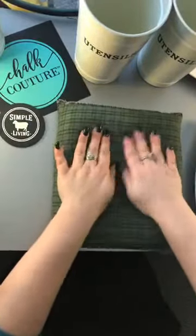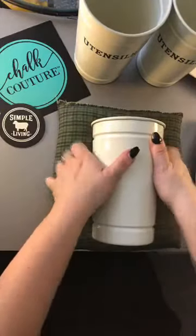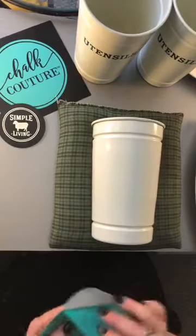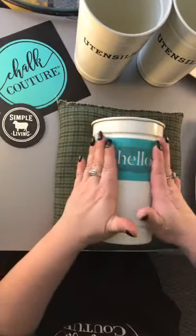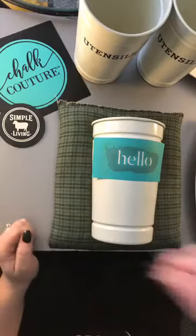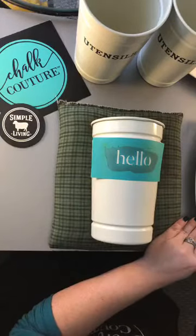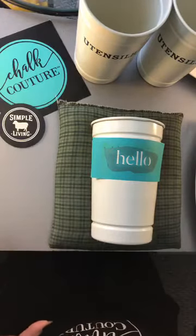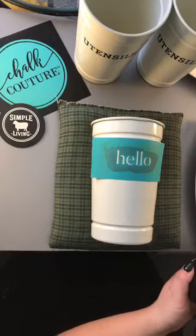All right, so just putting this down, making sure that the word utensils is right on the back directly so that it's exact and I can flip it around and use it how I'd like. Just gonna put the hello down and leaving about the same gap on the top, and I'm just gonna grab a squeegee here. Yeah, I may need to mix a bit more color. I'm just gonna do that now because it's gonna be hard to get the exact same color unless I do it all in one batch.